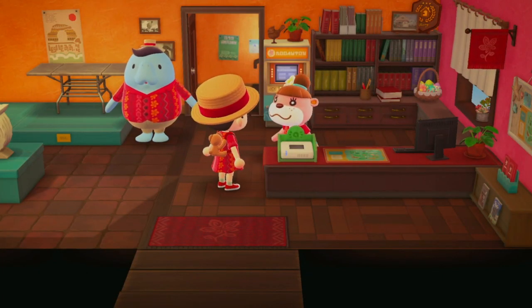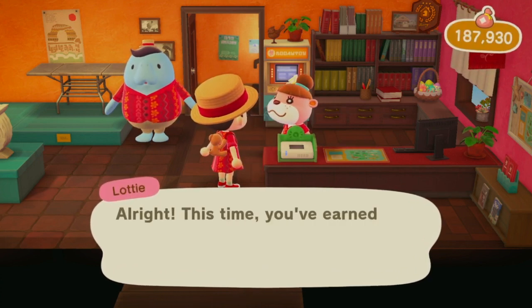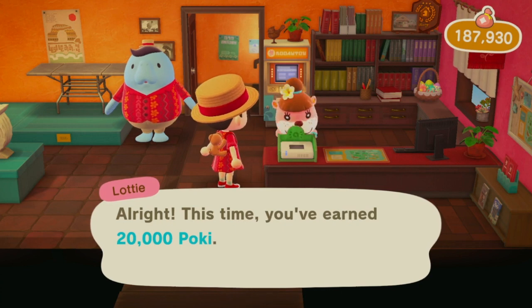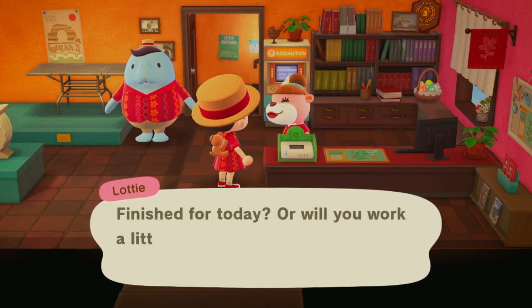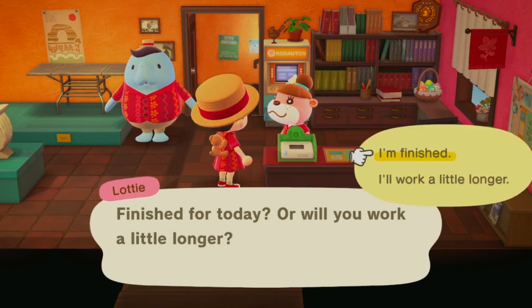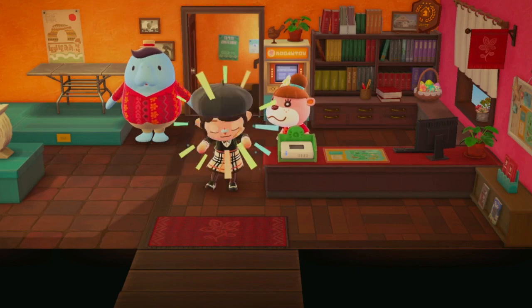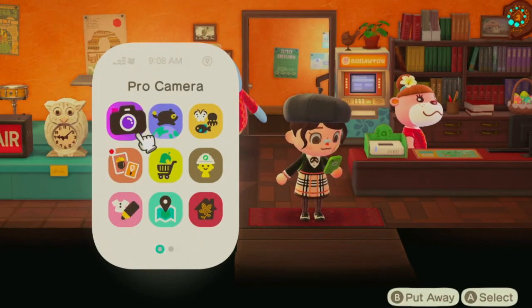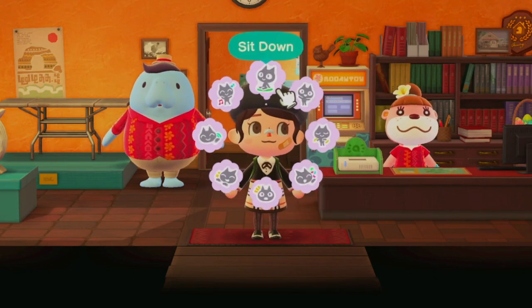I really liked this one because it feels so specific. I don't know when I would have this kind of photo studio on my real island, so I'm really glad I got to do that here. I kind of love the prompts like that in Happy Home Paradise because it's challenging you as a designer, like something I don't know if I'd ever do, like that kind of vibe on my island. So it's nice to be able to do something different.